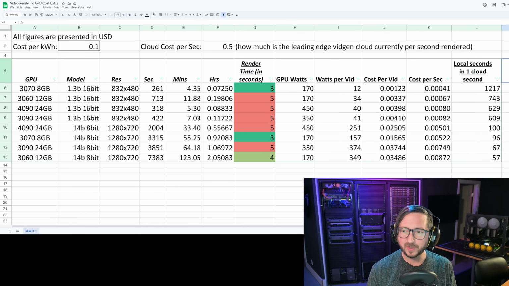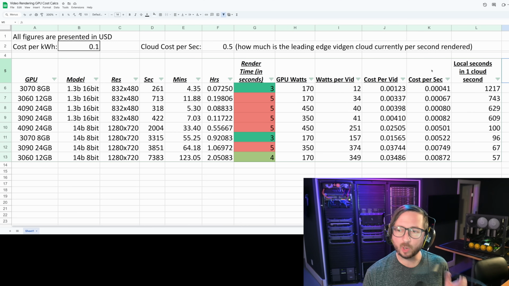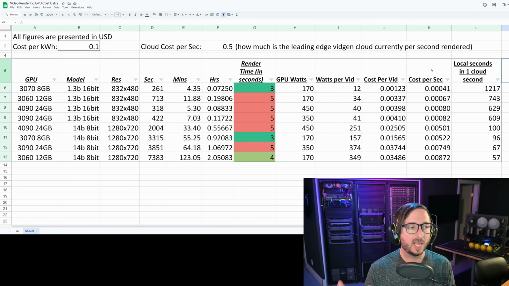So I have this filtered right now on the cost per second, and I'll just run you through this little sheet really quick. Everything's calculated in US dollars, and I'm using my base kilowatt electric rate, which is 10 cents per kilowatt hour. And I'm using Google Veo 2 as the benchmark of a state-of-the-art video generating platform out there, and it is 50 cents per delivered second. So that is an expensive mistake to make if you generate a lot of seconds and it's not looking good. But boy, you might save a ton of time.